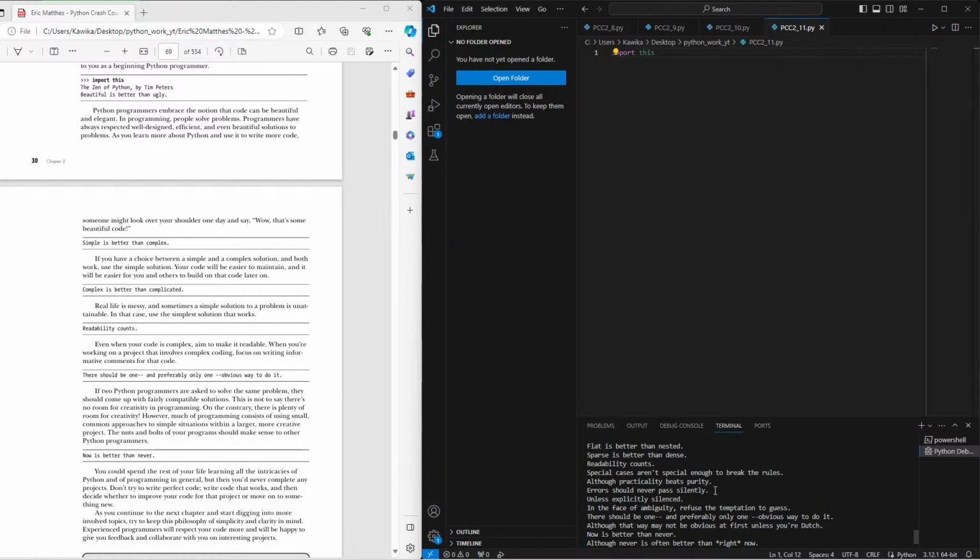Although practicality beats purity. So you don't need to be a purist, is what that's trying to say. You don't need to only do things one way. I know it says there should only be one obvious way to do it, but it does not mean that it is the only way to do something. If something works for you a little better because of circumstance, do it that way. That's what makes the most sense to do.